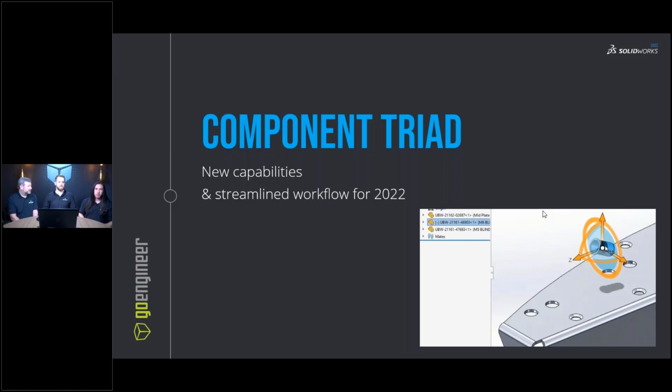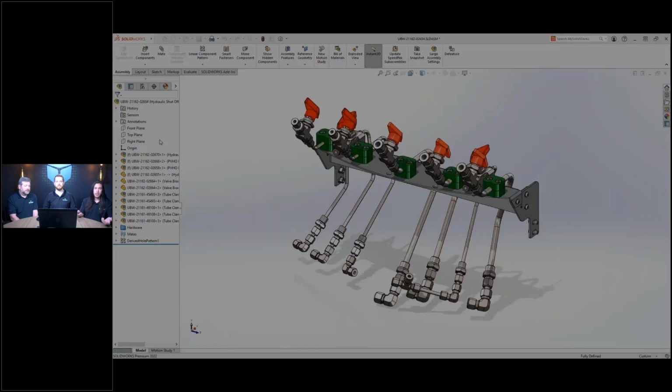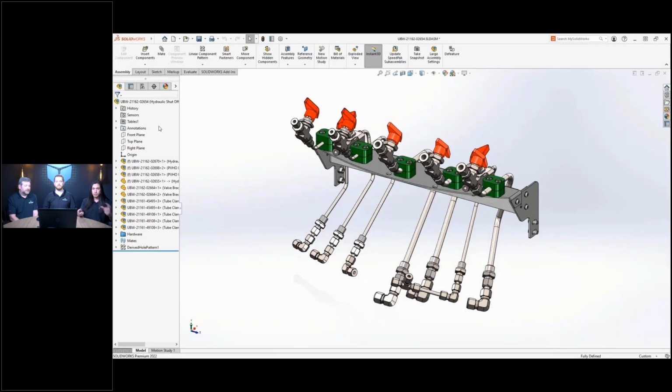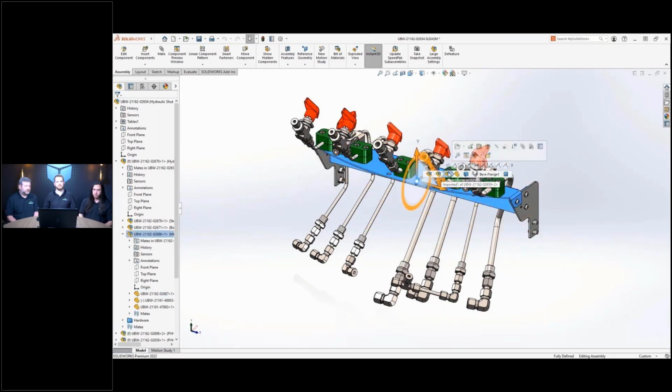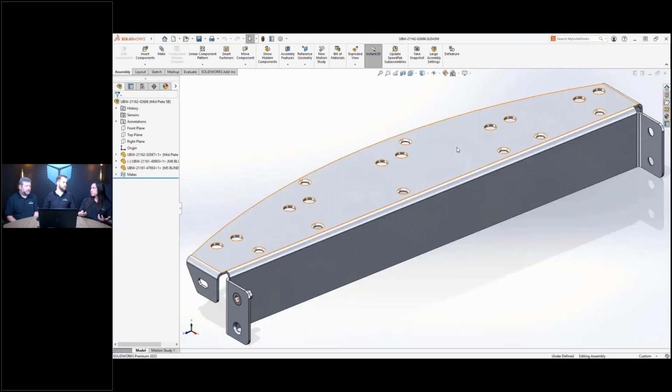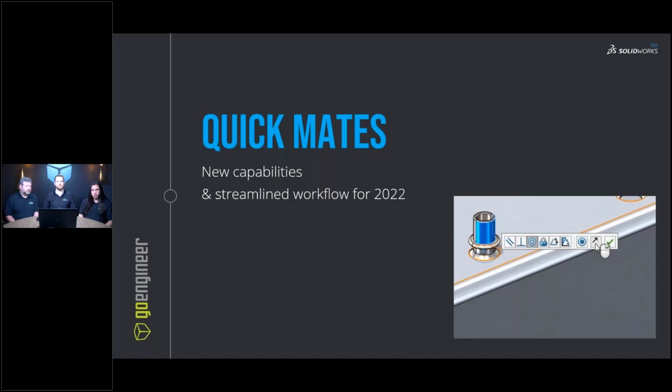Yeah, and now an extension off of this is when we need to add components into that. We have the added triad, so now we can actually see where the part is inside the design space. So there's less sifting involved. There's just less rotating the model to see, oh, okay, where did this import? Where's my origin point? Now we can just select the item, bring it up, and then start going through the mates that we want to select this with the proper faces, of course. And that segues into quick mates.